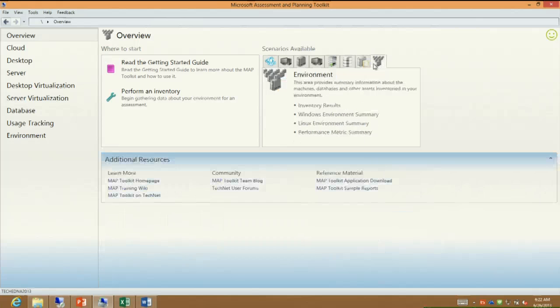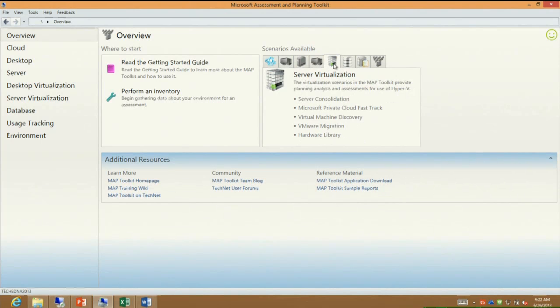When we look at some of the virtualization-specific configurations, here we go, server virtualization. There's one for desktop as well. You'll see there's lots of choices there. Consolidation. Maybe you're working with a customer who hasn't virtualized yet, or maybe you're considering virtualizing for the first time in your own environment. Either way, the MAP tool can provide that initial assessment of your infrastructure, capturing all of the physical machines, their usage, their CPU, their memory utilization, their disk I/O, and bring that all back into a spreadsheet and a nice report.